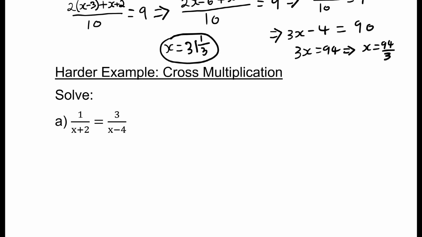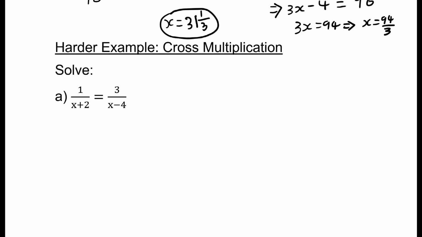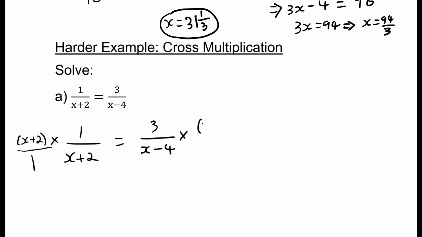Finally, you might have, here's a slightly harder example. In order to deal with the denominators here, because they're on different sides of the equal sign, we can cross multiply. What I'm going to do first is multiply both sides by x plus 2. Let's write this out first. So firstly, I'm going to multiply both sides of my equation by x plus 2, because that will deal with the denominator on the left-hand side. Remember, this is the same as multiplying by x plus 2 over 1. So we could just write this as x plus 2 over 1 on both sides.